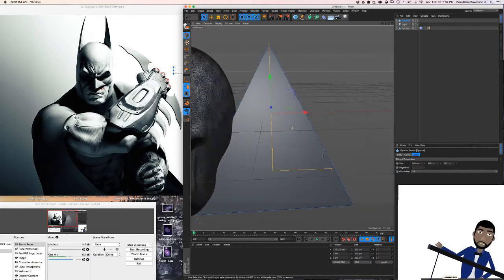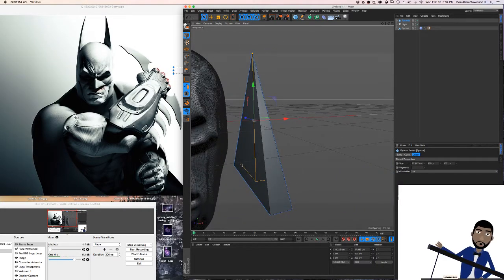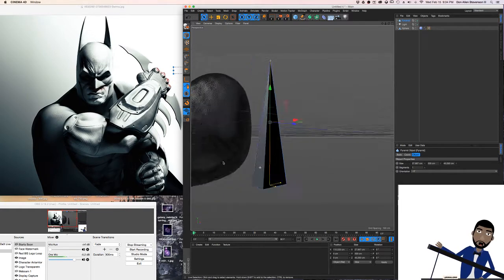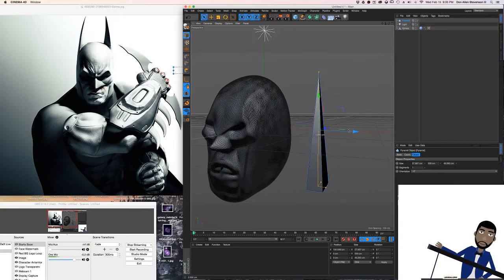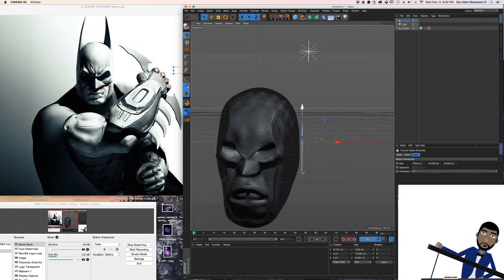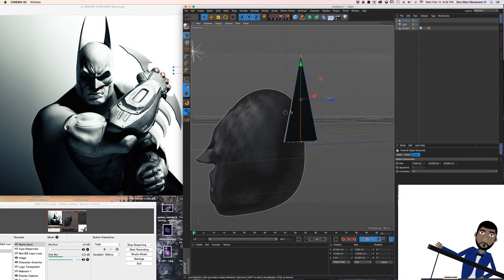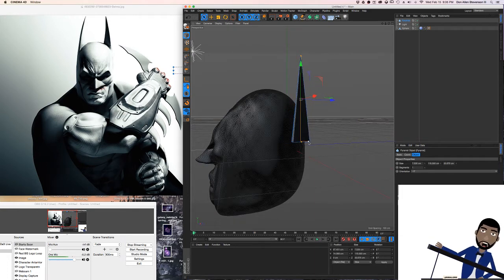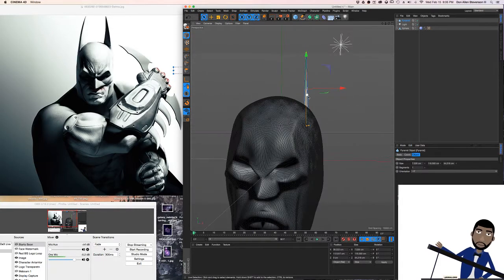What we're going to first do is reduce the width of the pyramid. And then we're going to reduce the height, or that depth, I mean. And we're getting that nice little Batman spike. Whatever you call those. Is it an ear? I'm not actually sure. Or are they like horns? Because every bat has horns. It's just a fact. Okay, so we got this way too fat ear piece. We're going to push this into our character's head and bring it forward.